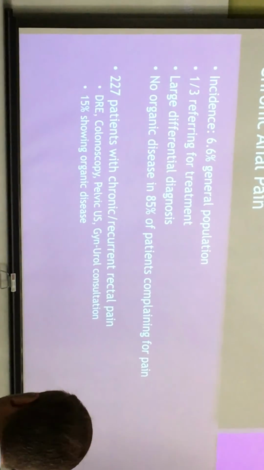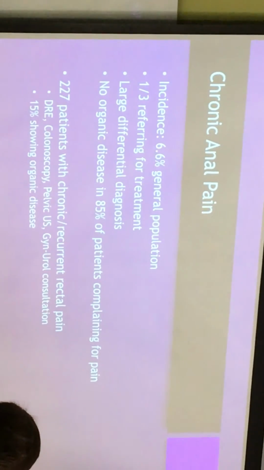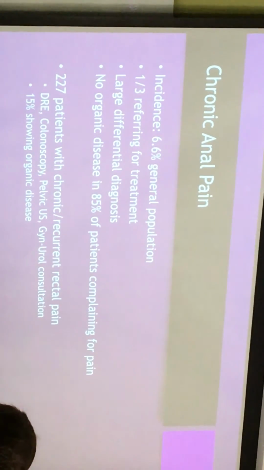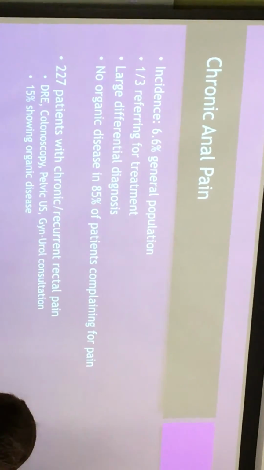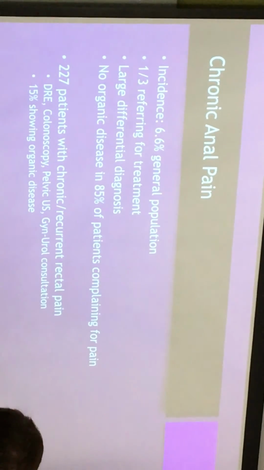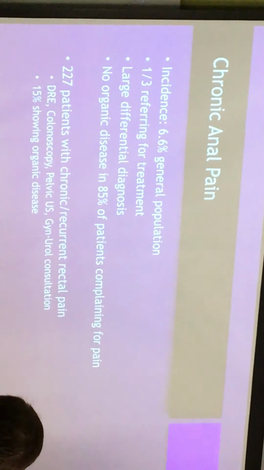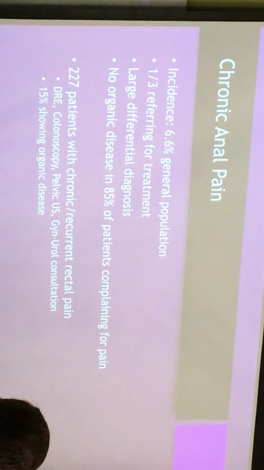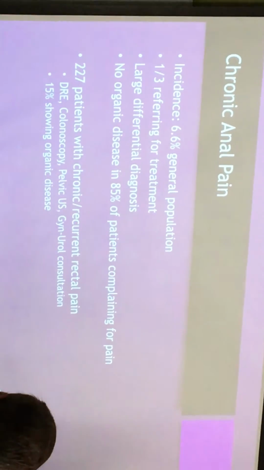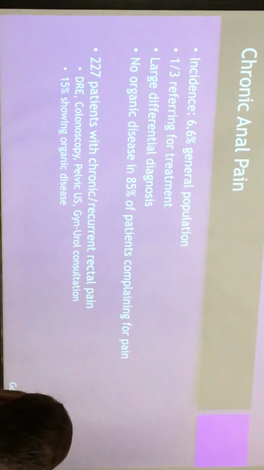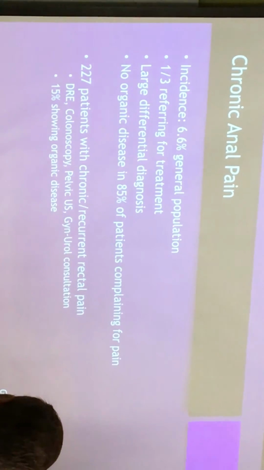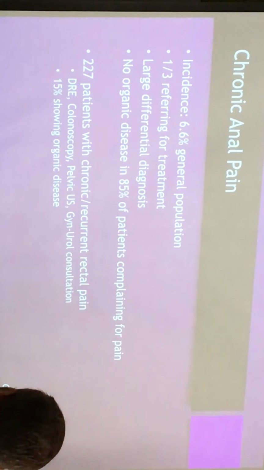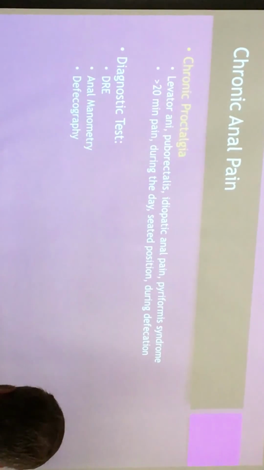Finally, I want to touch on chronic anal pain, just because the incidence is much higher than we think. About 5–6% of the general population. The problem is that just 1 in 3 patients actually seek any treatment or any diagnosis. There's a large differential diagnosis, but bear in mind that most of the time, 85% of the time, you won't find any anatomical problem. Most of the time it is a purely functional problem, as this study reported.